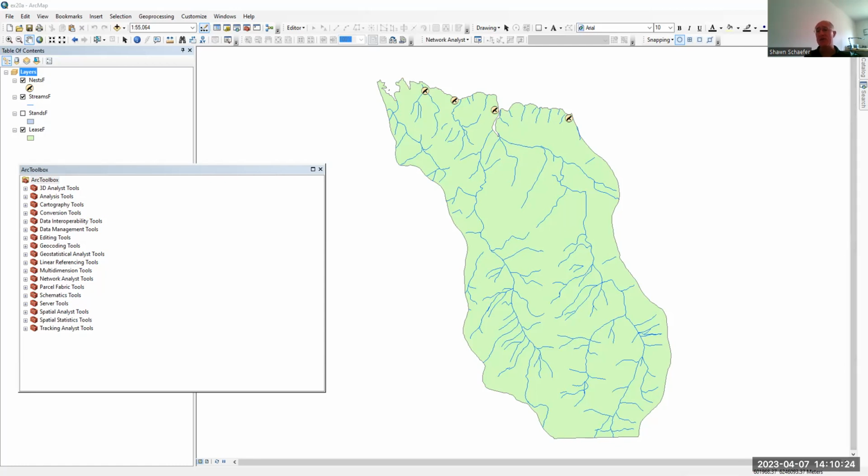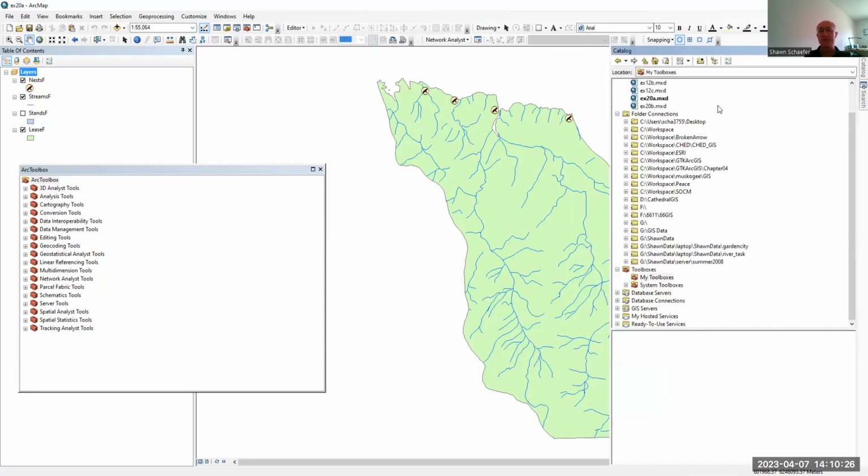To begin with, I'm just going to open my Arc Catalog window over here. The first thing that we need to do is build a model, and you're basically building a geoprocessing toolbox. I'm going down here in my catalog to the toolboxes, and the system toolboxes here.